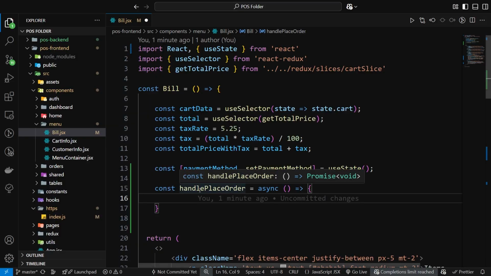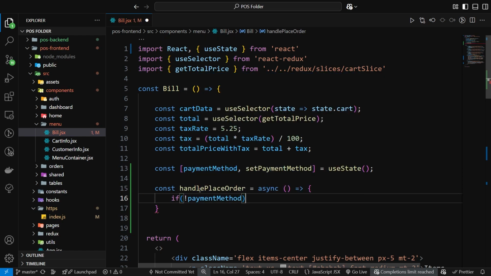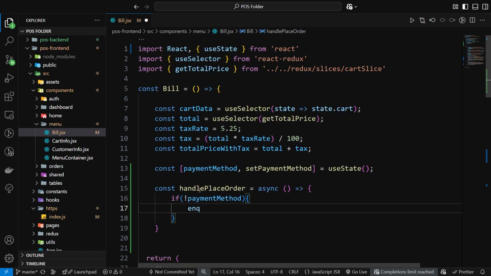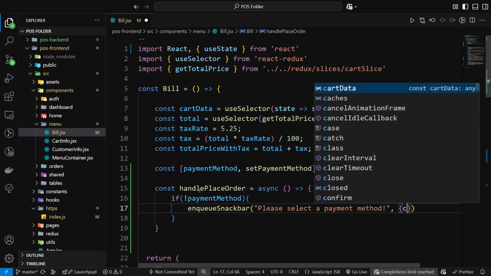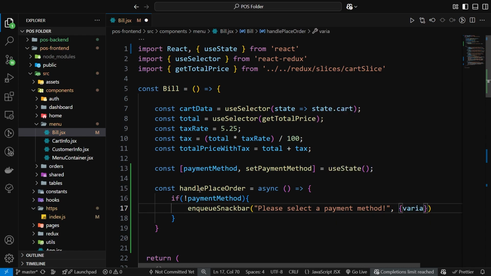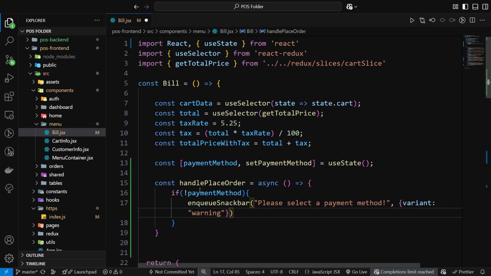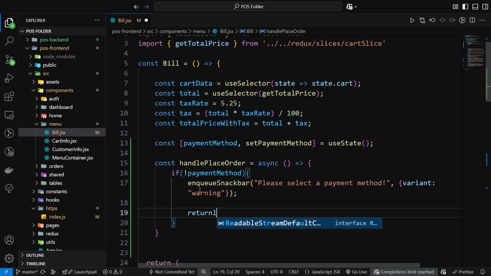So just write here, if not payment method, then enqueueSnackbar, select a payment method, and variant is warning, and just return from here.